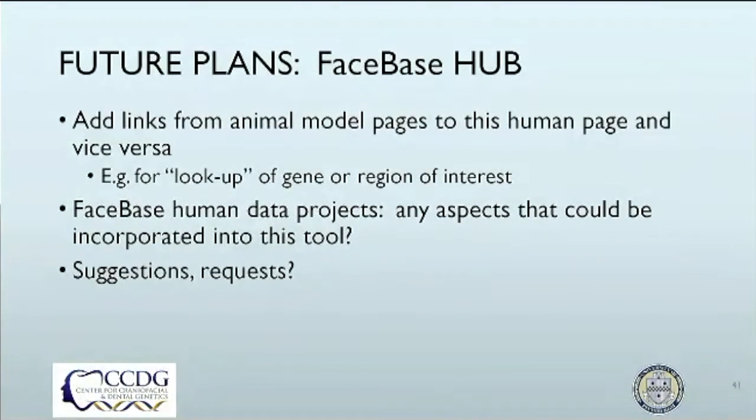Okay, so we're really happy with how far it's come and think it can be a really useful tool if we can get it to be known to the craniofacial research community. So it's fantastic that it's part of the FaceBase project, because that's obviously the ideal way we hope to reach the community. So again, I hope if there's still time, we might be able to get some more questions, suggestions, requests.